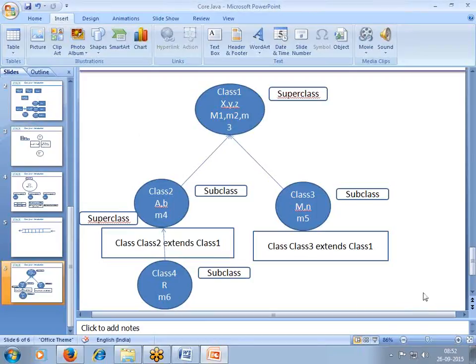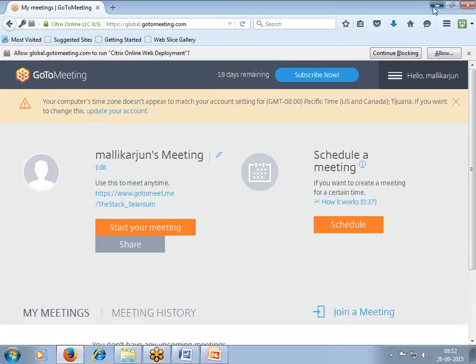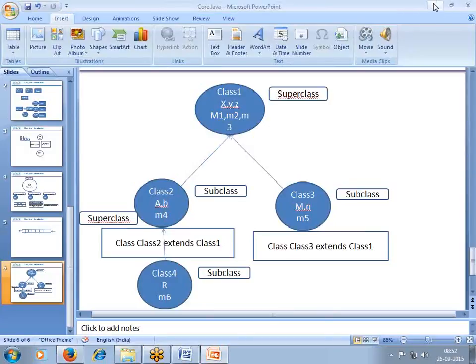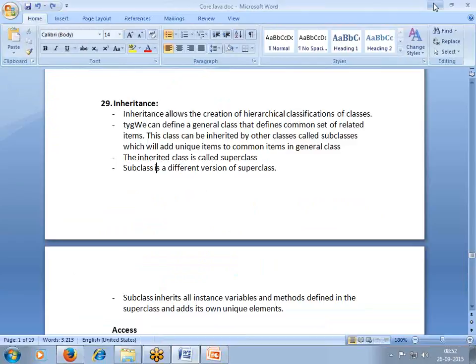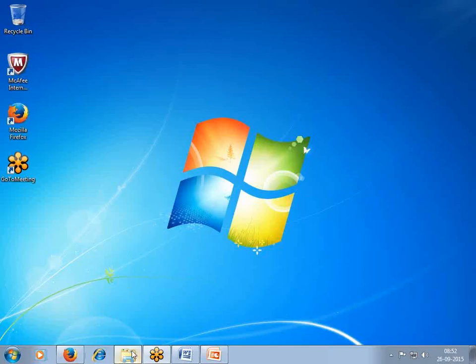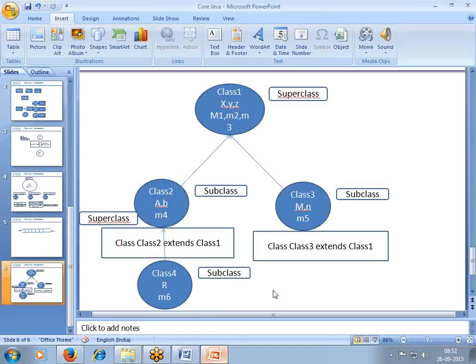No. Yeah. Now let us see one example program about inheritance. Sir, class 2 and class 3, sir. Yeah, tell me, go on. Class 2 and class 3. Sir? Yeah, how class 2 will access class 3? Actually, there is no inheritance. No, yes. We can't access the class 3 method in class 2 using public.